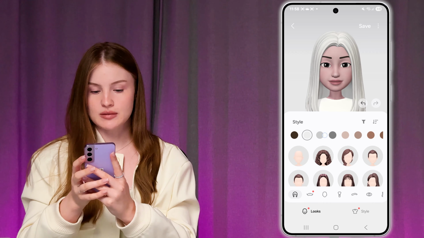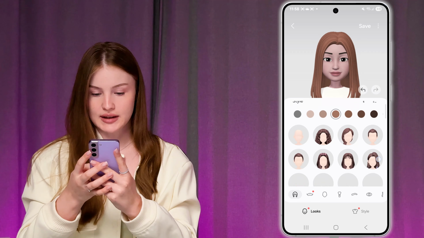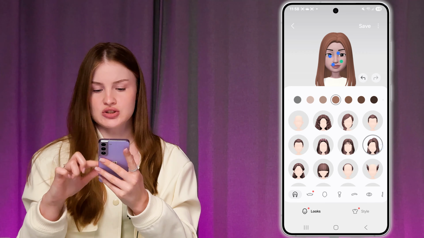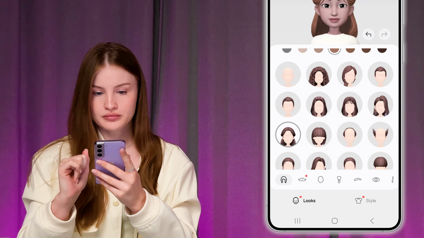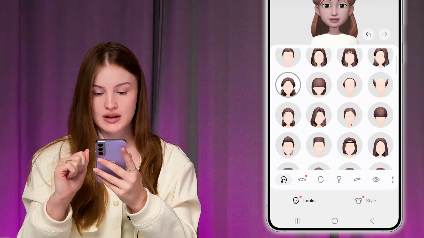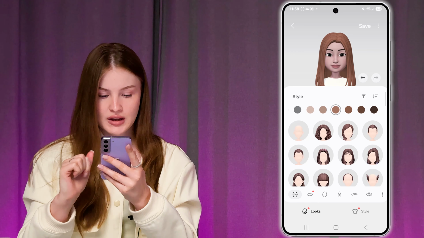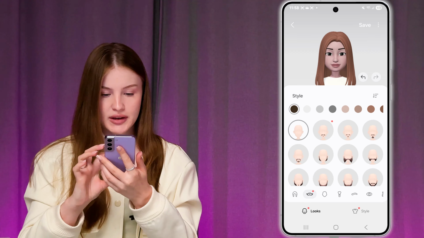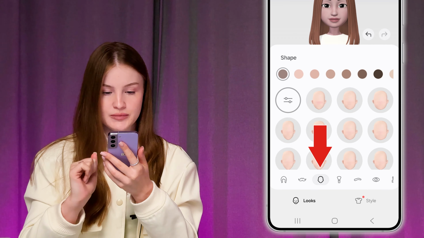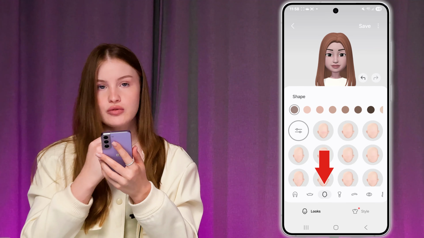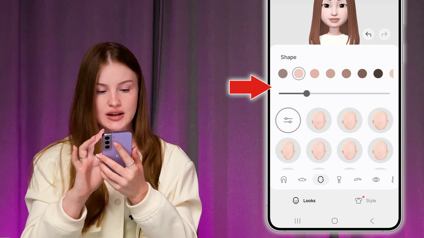You can customize it a bit, for example, change the hair color. I guess mine is like that. Also, you can change the style of your hair, just anything you want here. As you can see, there are many different options. Let's use this one. Then you can continue tapping on the little icons on the bottom if you need, so you can add a mustache. You can also change the form of your head as well as change your skin tone.